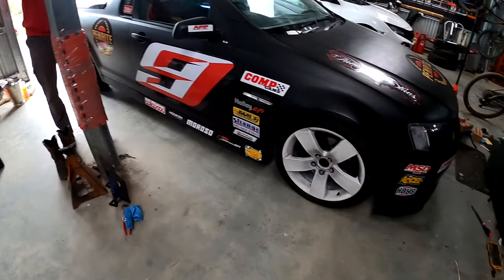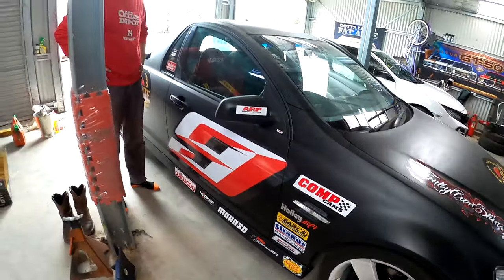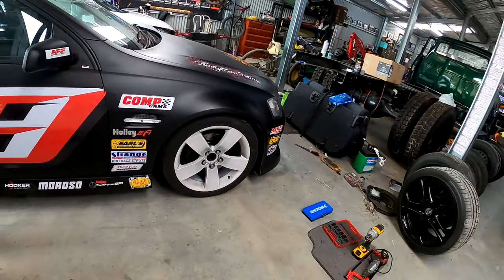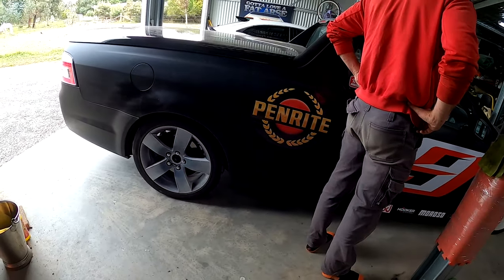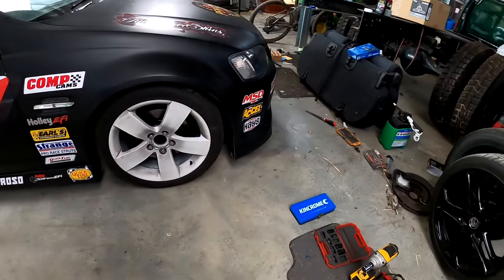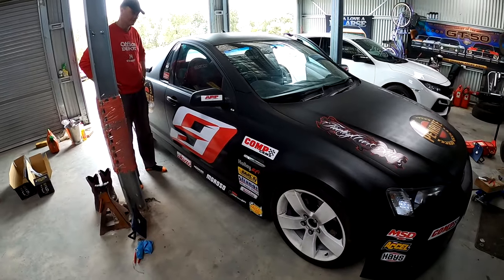Alright Frankie, let's go for a drive. Look at the ride height - I reckon we're going to be okay. That's looking pretty good. Slammed life and hitting gutters and speed bumps is not really our thing - we're circuit racers, we like to go around corners quick. Let's go test it out.